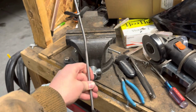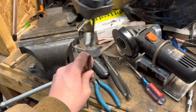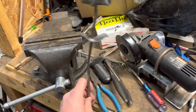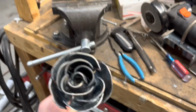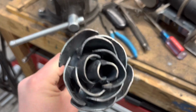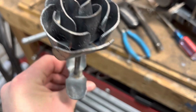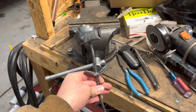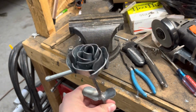And I did leave mine a little bit long so it can go into a vase. That's why the stem is a little bit long. But yeah, they're not too hard to make. And they turn out pretty good. So here's a homemade steel rose, just a little overview of making one.